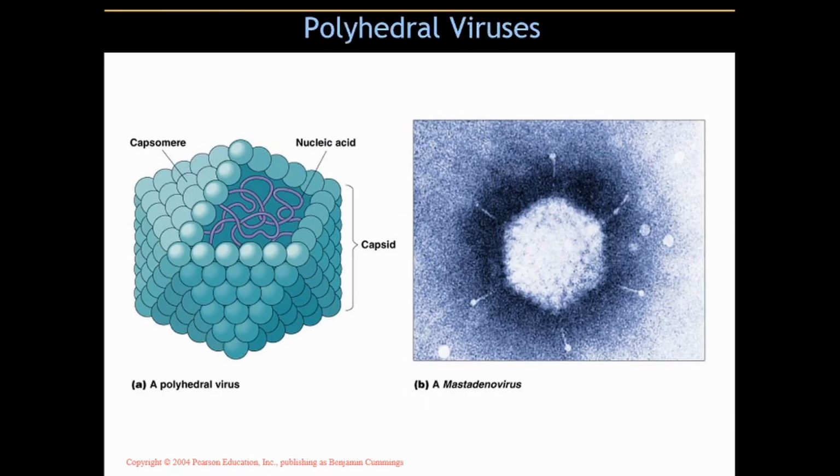Second one is a polyhedral virus, where poly means many, hedral, sides, so it's a many-sided virus, and inside of it is a nucleic acid all wound up like a mastadenovirus, for example. And you can see the spikes that are projecting off of the corners of this virus. You see those kind of wispy white lines with little knobs at the end of them? Those are the spikes. And in those little knobs are enzymes. And those enzymes enable the virus to enter the cell. And they're used to break down parts of the cell membrane so that the virus can gain entry.